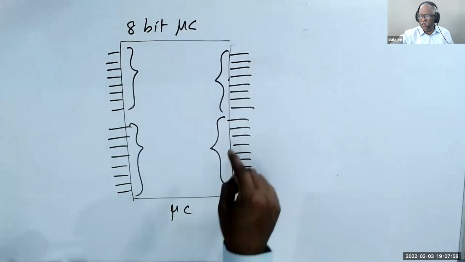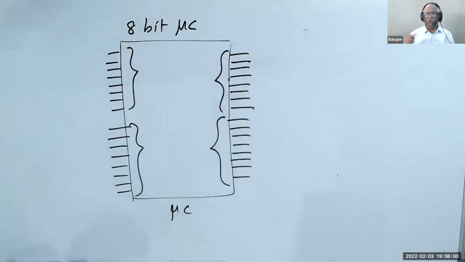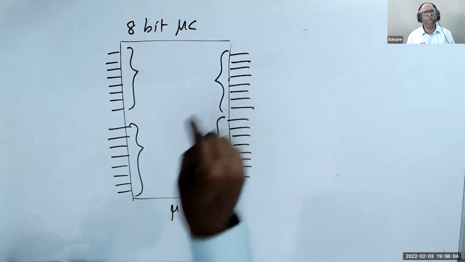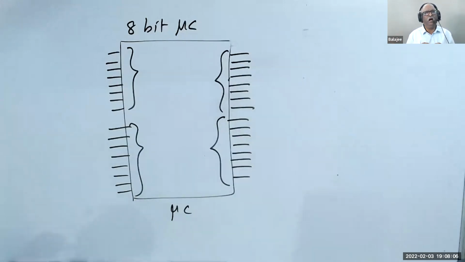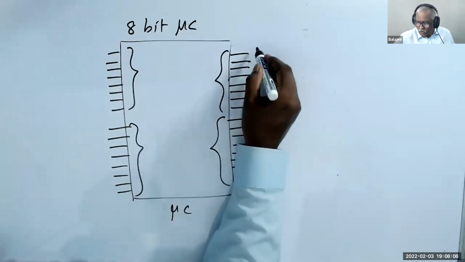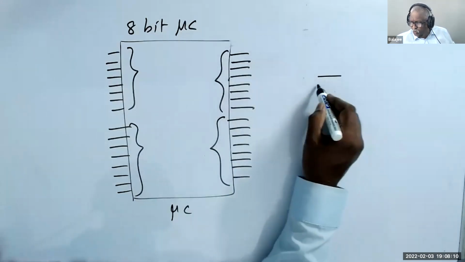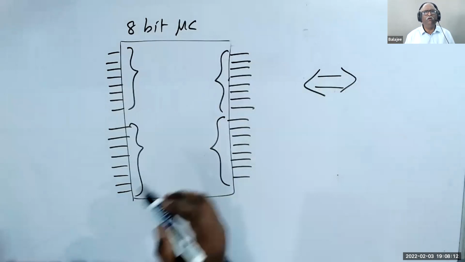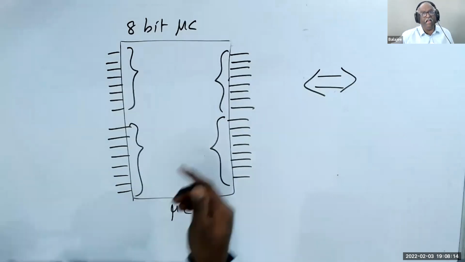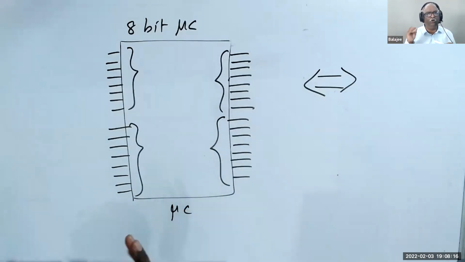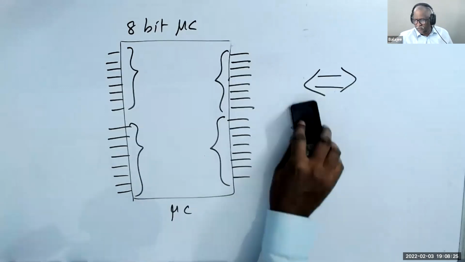And each port has about 8 pins. Am I right? And what they have done is the port can be output or input. They give an option. Any pin can be input, any can be output. You can do that. That's why all the microcontrollers have the feature. So what they have done, this is a beauty.